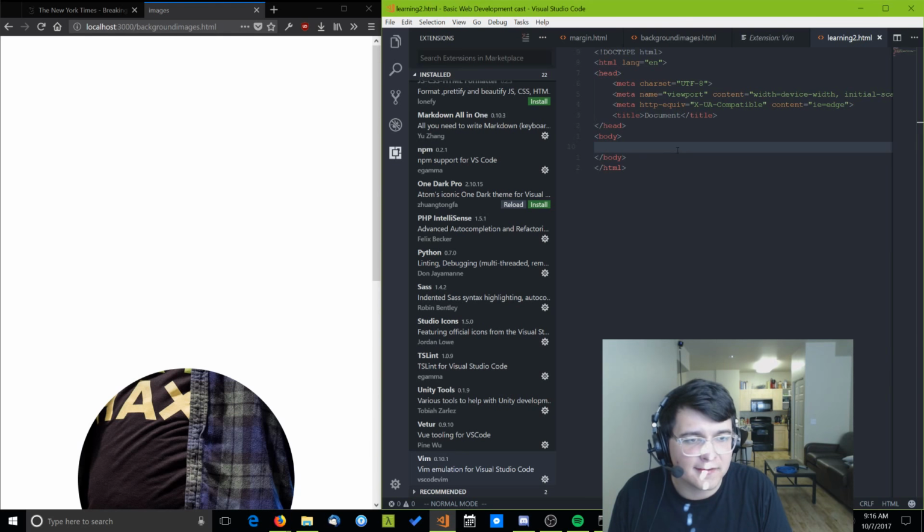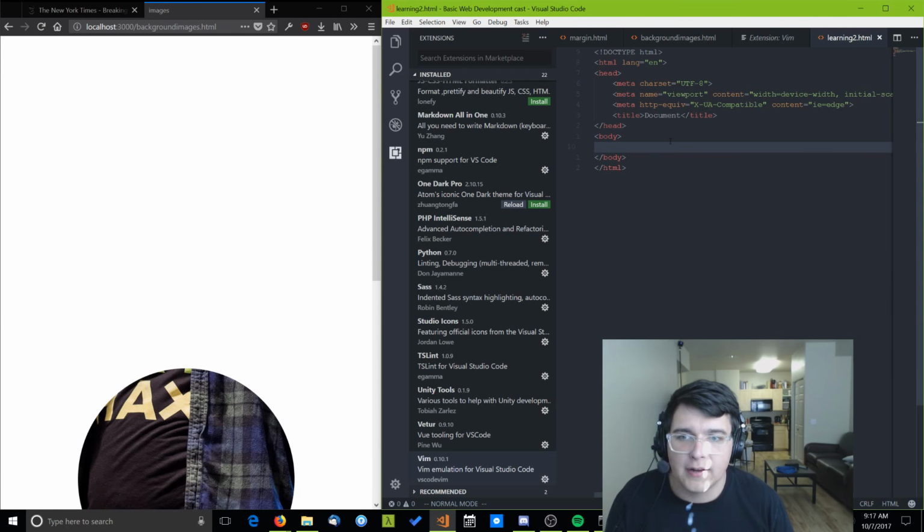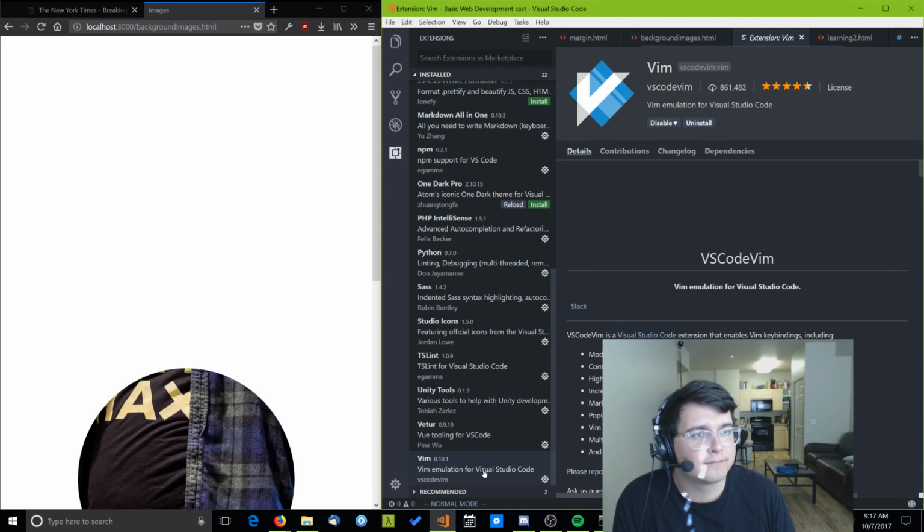And what that means is I can do things like move the cursor or copy and paste using keyboard commands like home row keys. And I just did a terrible job of explaining it, but it makes working so much nicer. I don't really want to teach you Vim right now. It's kind of complicated. There's a lot of really good tutorials online on how to use Vim, but yeah.